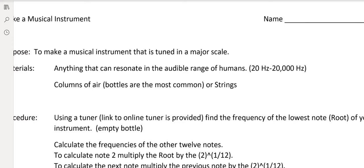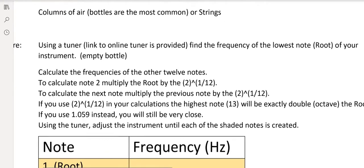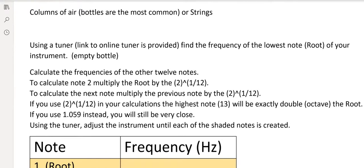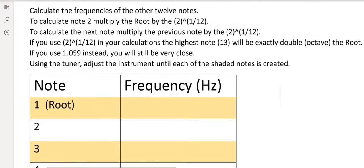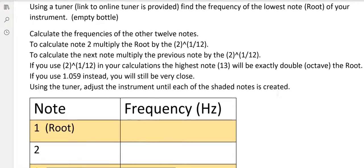The key thing we want to do is give you an idea how to go through and do this. The key is, and I'll use the example of a bottle, use an empty bottle, and when you play that empty bottle, that'll be the lowest note. We're going to call that the root. Then you're going to fill out this chart and calculate what the other ones are going to be.